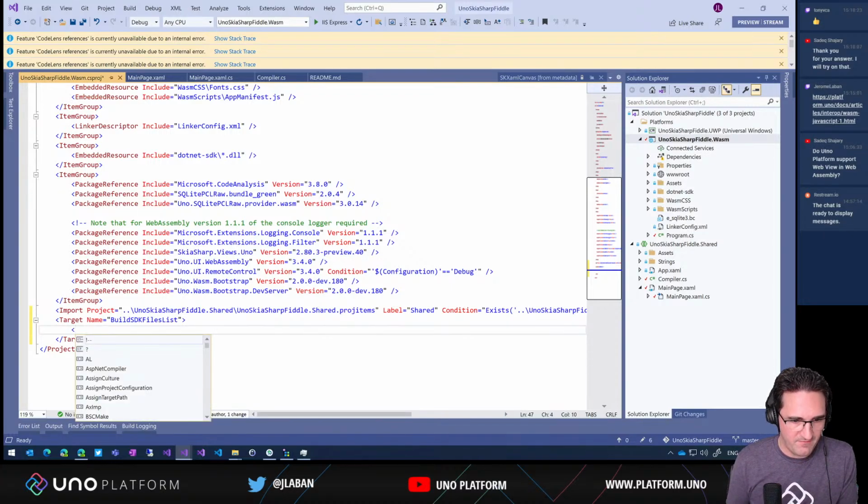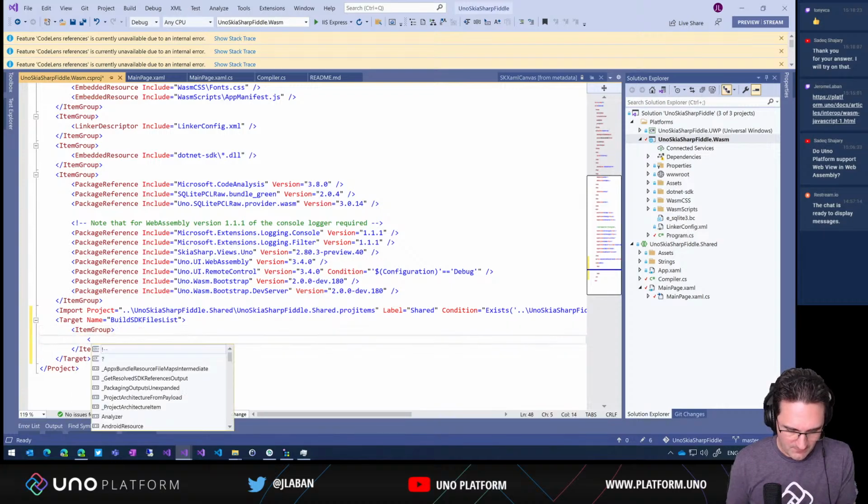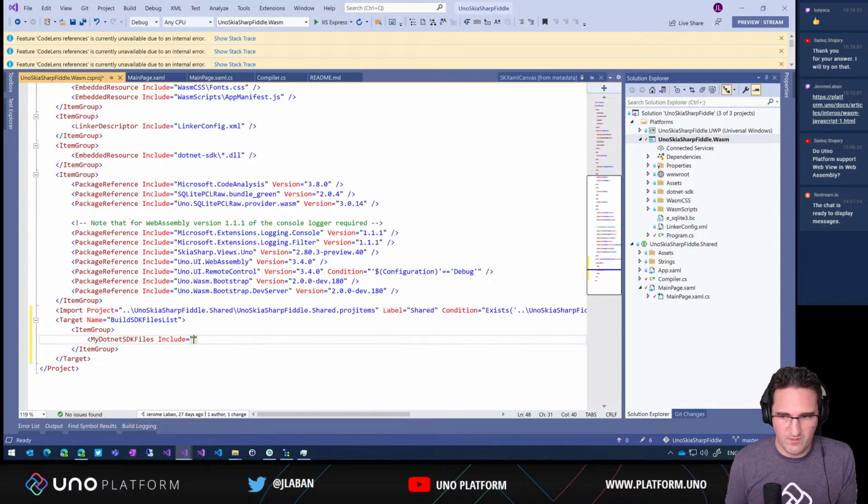We're going to take all the files that are in that folder, so we're going to make an item group. We're going to call that my .NET SDK files, and we're going to include all the files that are in the .NET-SDK folder.